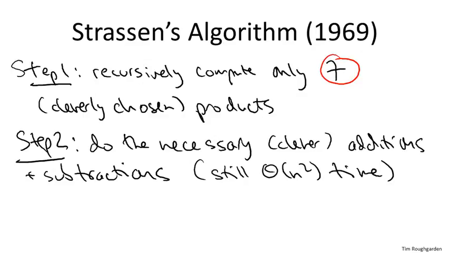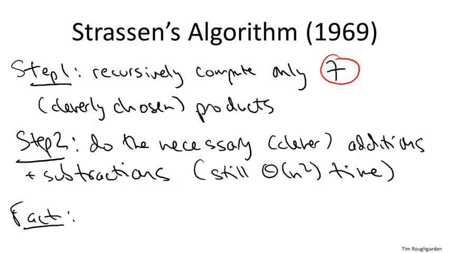Now, just in case you have the intuition that shaving off 1 of 8 recursive calls should only decrease the running time of an algorithm by 1/8, by 12.5%, in fact, it has a tremendously more amplified effect, because we do one less recursive call over and over and over again as we keep recursing in the algorithm. So it makes a fundamental difference in the eventual running time of the algorithm, as we'll explore in detail in the next set of lectures when we discuss the master method.